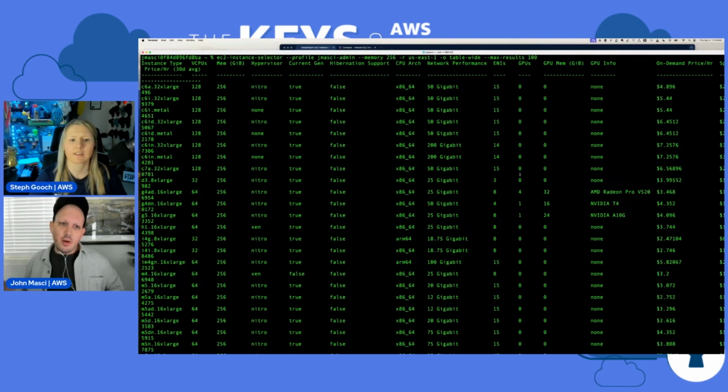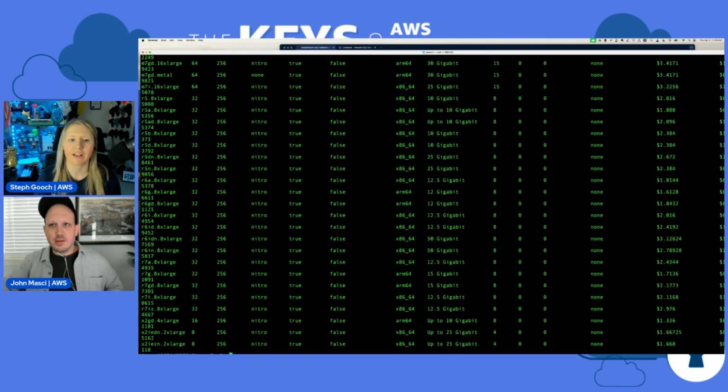So you talked about filtering, but there's something else we can do here: we can also sort them based on some of that criteria, right? Cool. If we think about cost, maybe 100 instances is a lot. I want to look at a shorter list and get the lowest cost ones so I can start to browse through that. Yeah, I'll show you what that looks like. But go ahead, Steph. No, you finish, and then I'll ask my question. As John goes through his history. Yeah, as I scroll back through the times I tested these outputs.